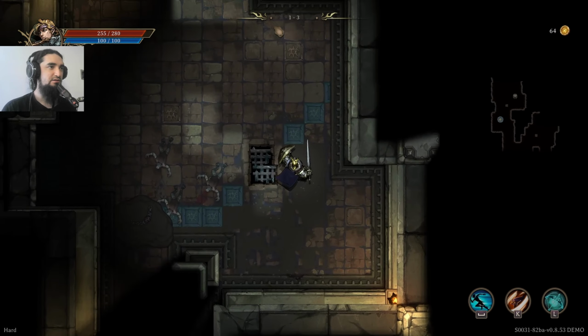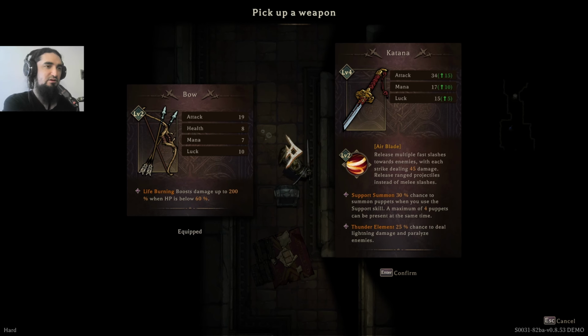Thank you. Oh, a level 4 katana. Use multiple fast play towards the enemies. Life burning boost damage. Support summon 30% chance to summon puppets when you use the support skill. A maximum of 4 puppets. Chance to deal lightning. Ooh, what is it? I like it.